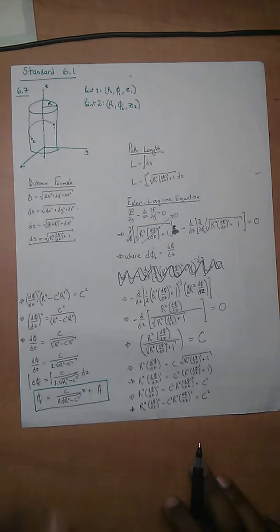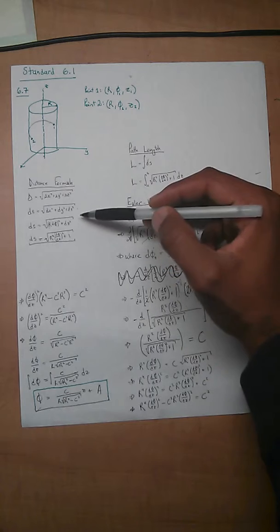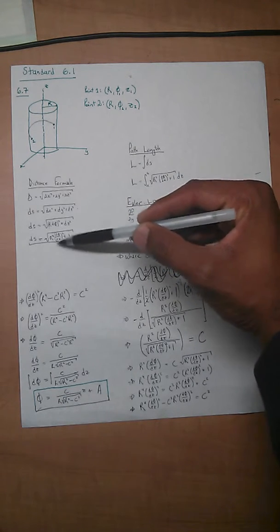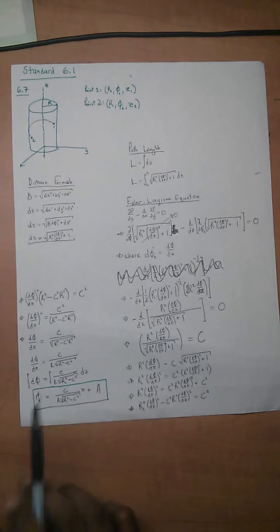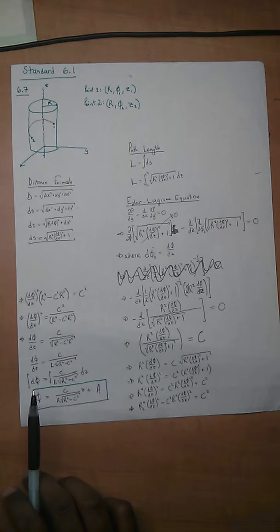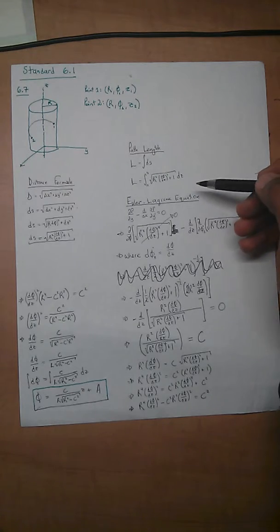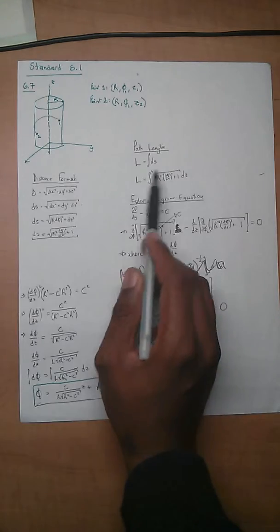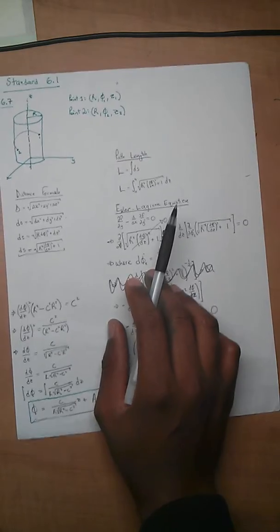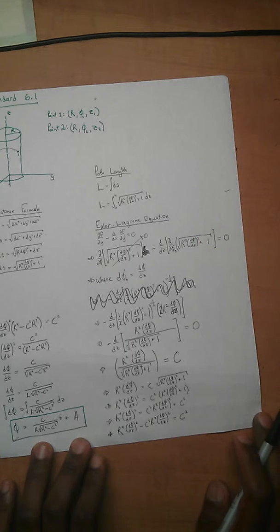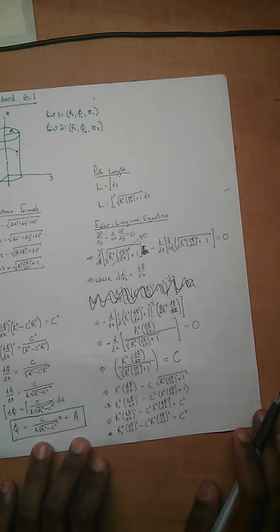So moving on, what I did next is I divided it through by dz squared, and I have this final equation over here. The next thing that I did was figure out the path length of it, and to do that, I just used this formula. Once you get to this point, you finally realize that taking the integral of this is going to be very hard and tricky.